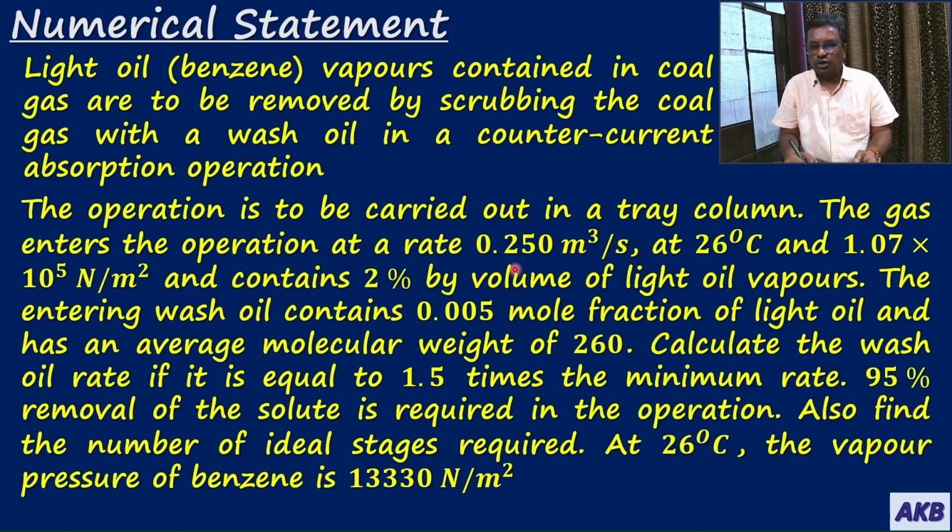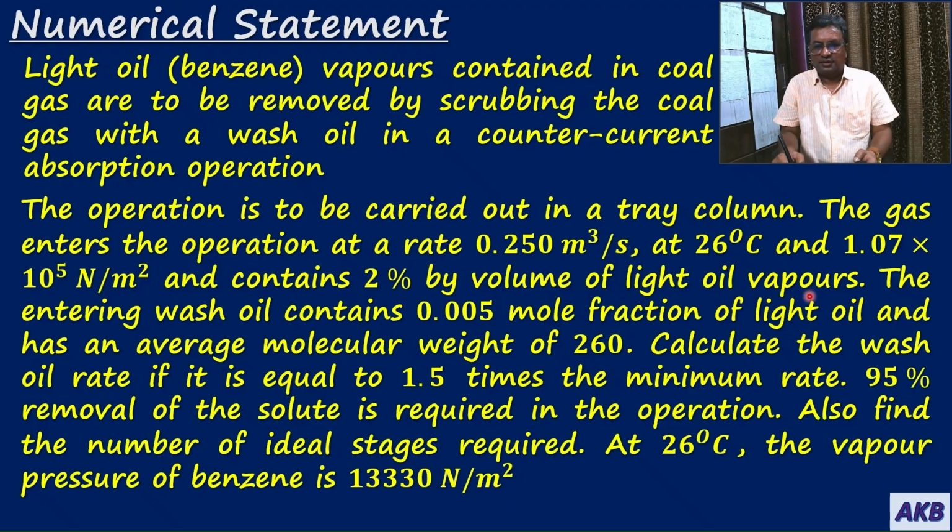The entering volumetric flow rate of the gas mixture is given to us. It is 0.250 meter cube per second. Temperature is given, it is 26 degrees Celsius. And pressure is also given, it is 1.07 into 10 to the power 5 Newton per meter square. Further, it is said that the entering gas mixture contains 2% by volume of the light oil vapors. That is, the solute content of the inlet gas mixture is known to us. It is 2% by volume.